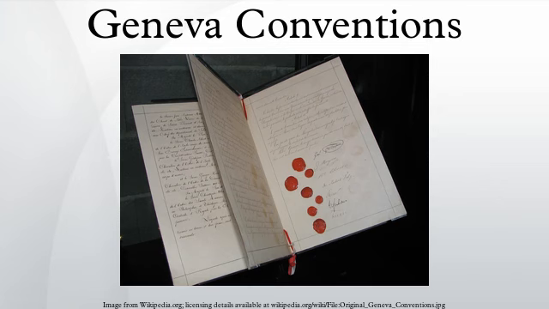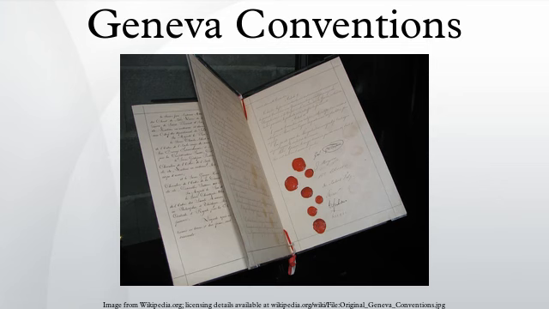The conventions apply to all cases of armed conflict between two or more signatory nations, even in the absence of a declaration of war. This language was added in 1949 to accommodate situations that have all the characteristics of war without the existence of a formal declaration of war, such as a police action.